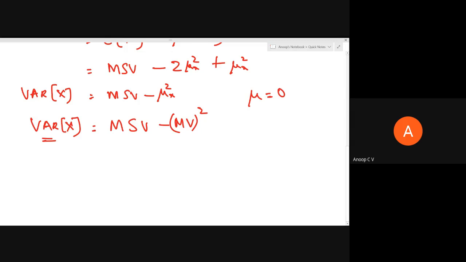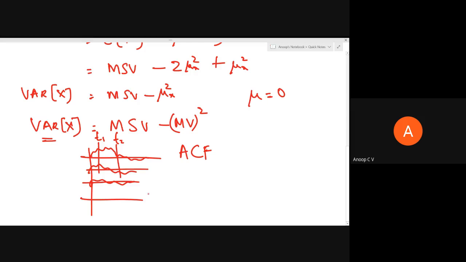Then what we have is, as I have told, many sample functions in the ensemble. So we are interested in how these random variables are correlated with each other at time t1 and time t2, how they are interrelated. For that we have something called the autocorrelation function. It will give you maybe similarity or periodicity, whatever. I'm not going into detailed theoretical aspects, but whatever is exactly required to solve problems related to GATE, that's what I'm discussing here.